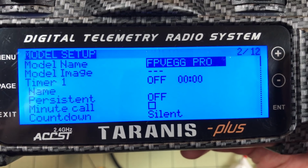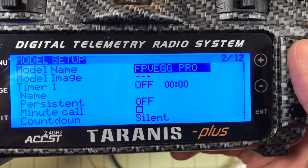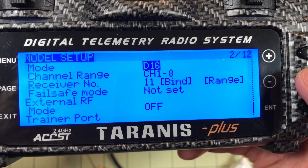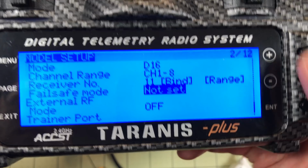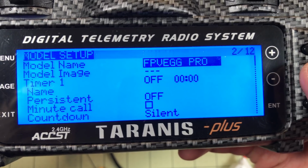Okay, that was exhausting. I probably should name it the 138mm because that's what this is. There's probably going to be another Pro at some other point. I will leave this on D16 and channel range 1 through 8 because that's the best option for this. Failsafe though, I'm going to go ahead and set while I'm at it to no pulses. That will make sure my failsafe works.